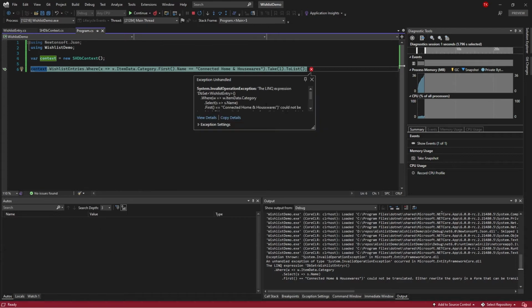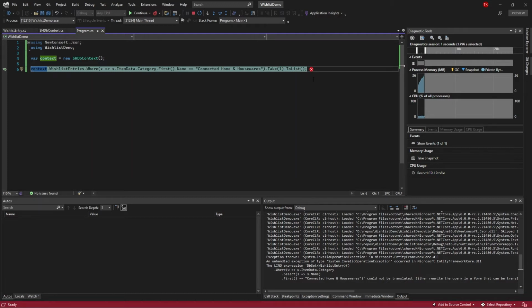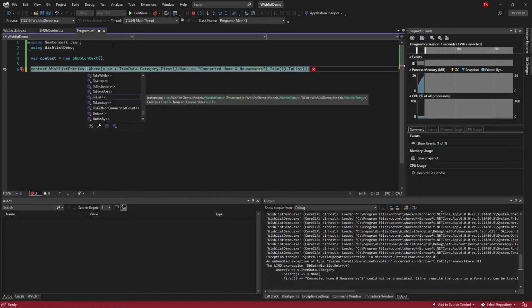Right. Now we have an issue because Entity Framework refuses to translate it since there's no conversion that can be performed on SQL. So as you can see, it basically requires us to download everything first and do filtering on the client side. So just for the sake of argument, let's do that.